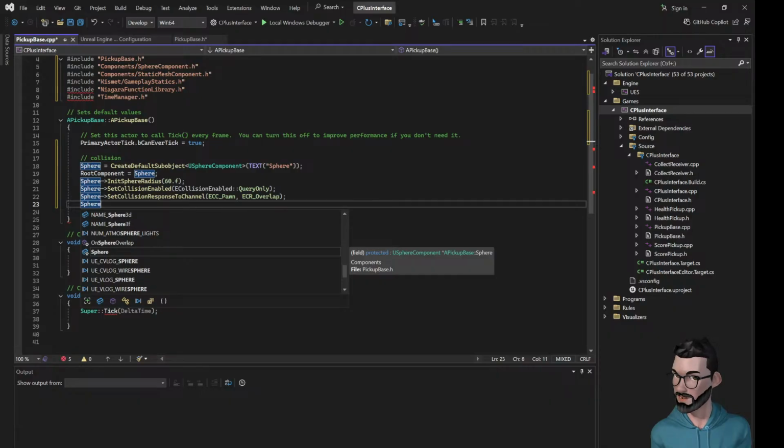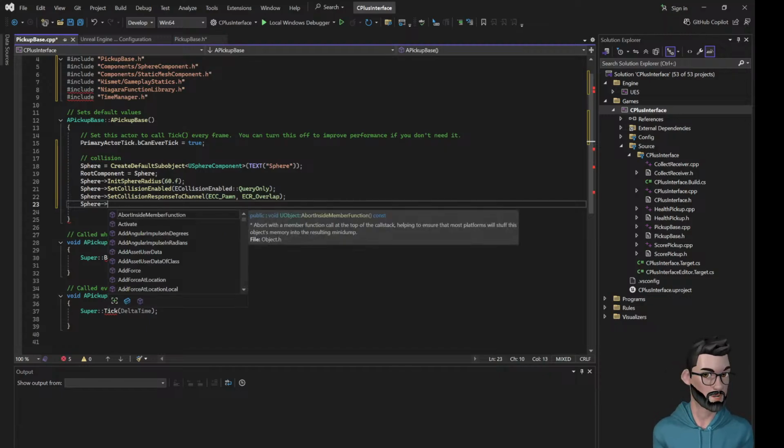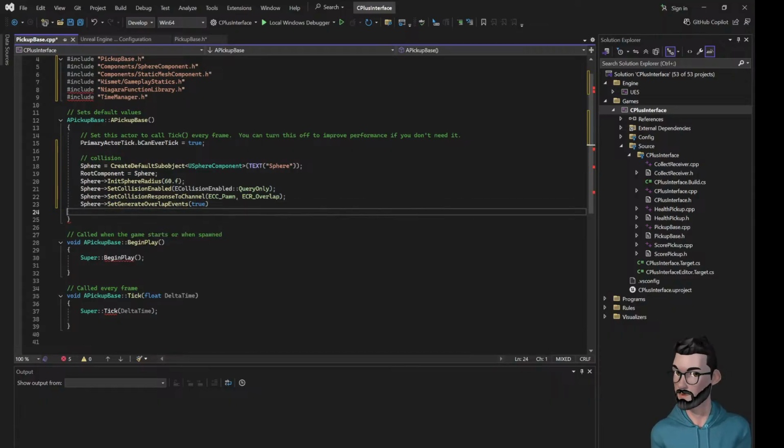And obviously we gotta make generate overlap events set to true, or else none of this will work. Perfect.